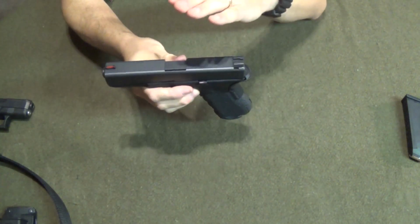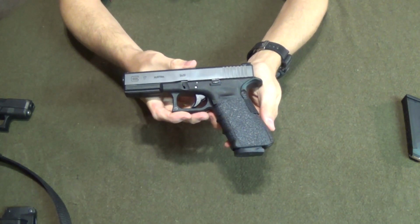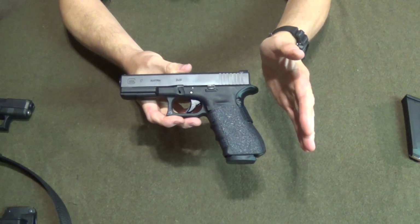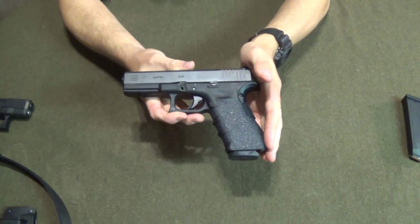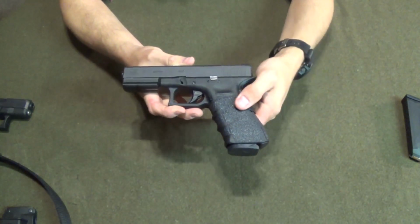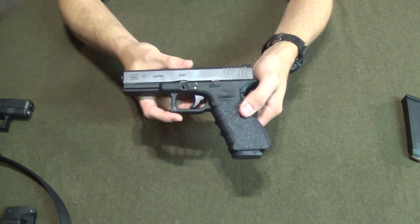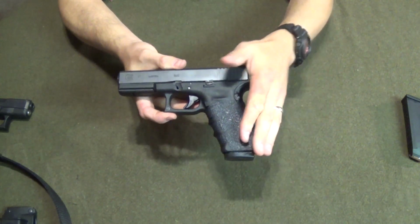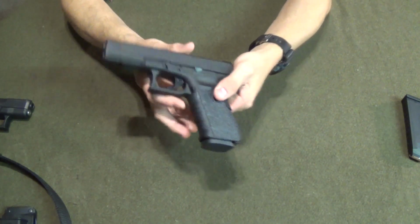This one, I will carry in my Galco holster if the venue that I'm going to requires me to stand a lot, or if I've got a coat on. Then I can carry this guy. It's not as uncomfortable standing to carry this. If I'm going to be somewhere where I'm sitting down a lot, then the Glock 26 is going to be the preferred carry. This guy would just be too uncomfortable to carry sitting down somewhere. So it all depends on what venue you're going to. That's kind of part of my mindset with it, and how I decide which gun I'm going to carry.